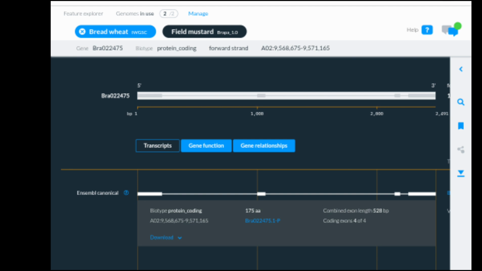There is an assembled canonical transcript track. The golden line and white block underneath the scale bar map out the structure of the mRNA transcript produced by the gene. There is a horizontal line that represents the introns, which are the non-coding regions of the gene, and those are spliced out during RNA processing.